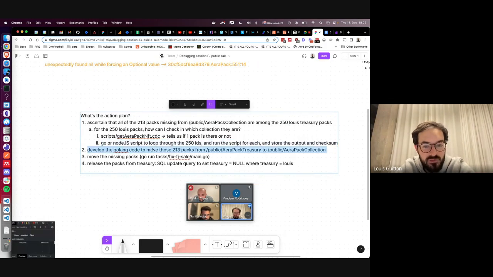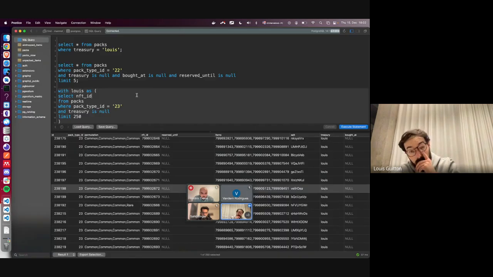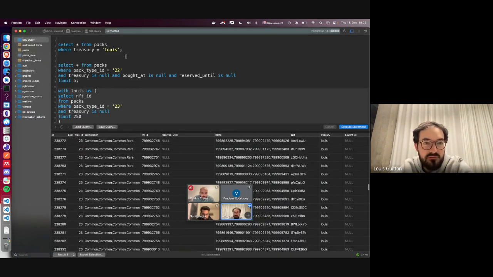So then we have developed the Golang code. Now in order to move the missing packs, the only thing we need is those IDs, the 213 IDs. I'm here in SQL. I have my 250 Louis packs.